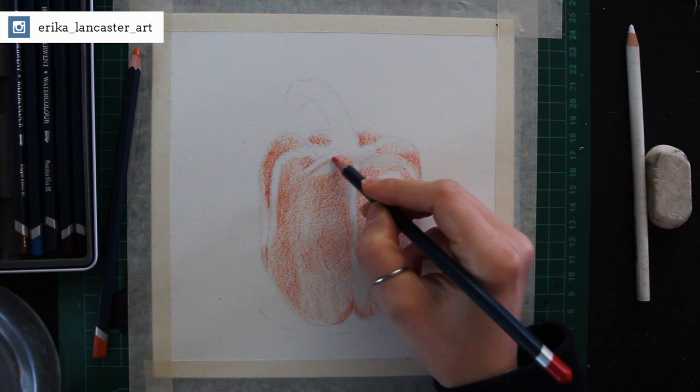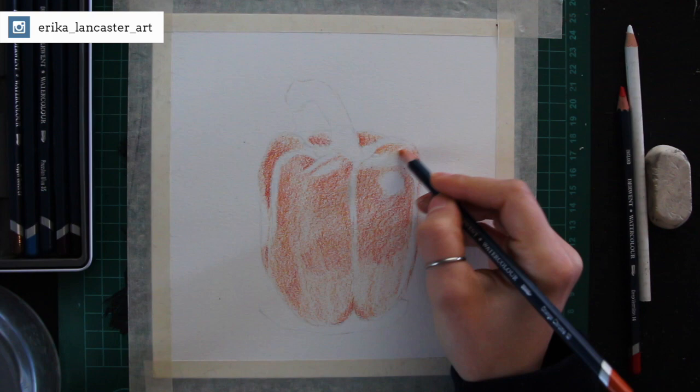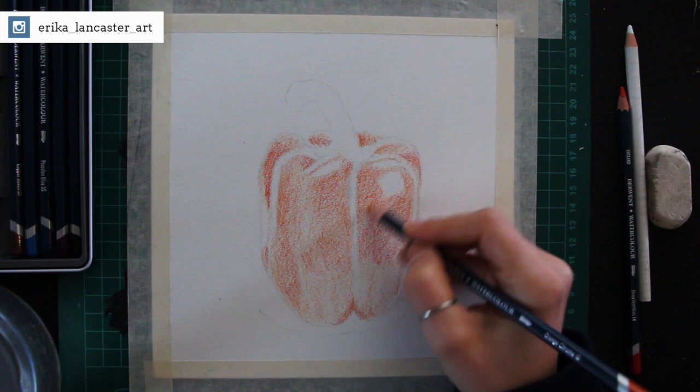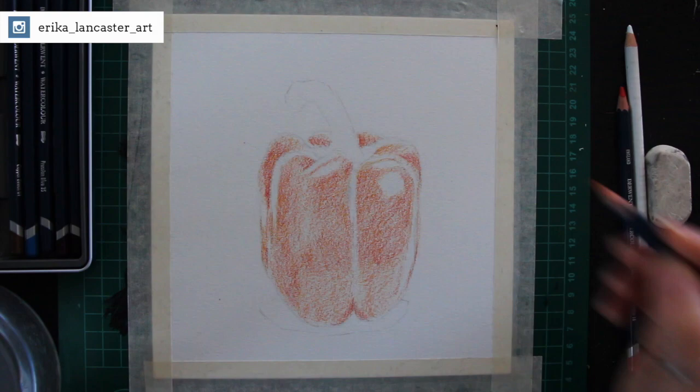All right, so after having placed some of that first red in some of the areas of darker mid-tone values, I then switched back to my orange to do a little bit of that blending between the colors. And I just wanted to add a little bit of extra color on my page before starting to activate my color with water. I want to make sure that I have enough color on my paper before starting to activate it. Okay, so here we go.